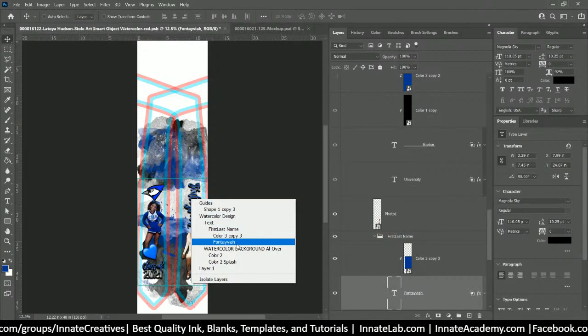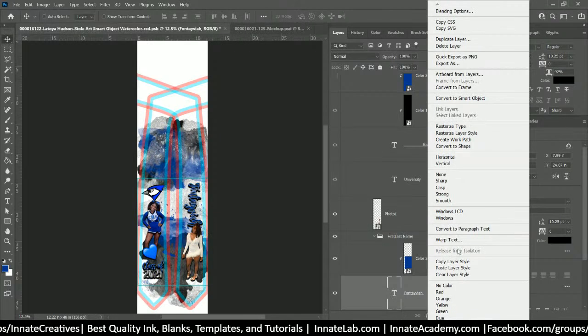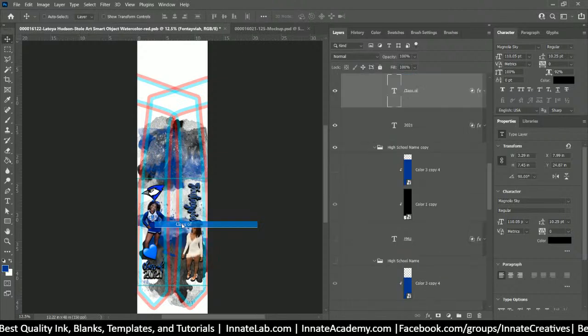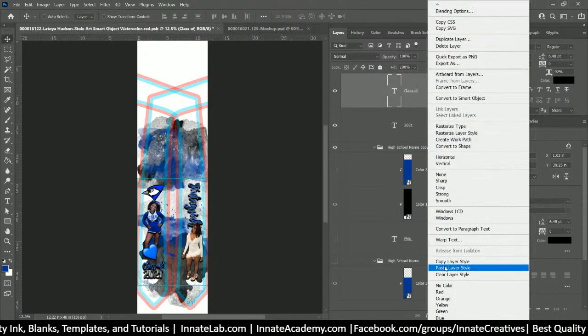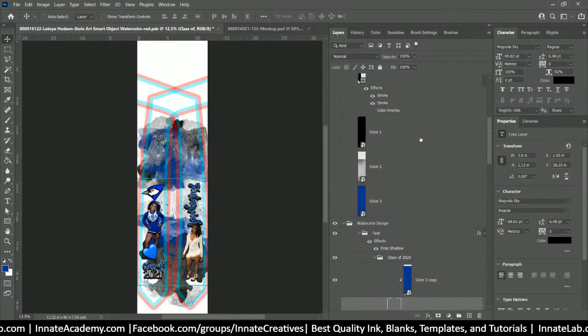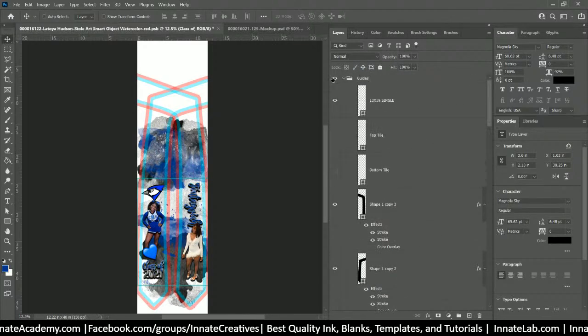So I'm going to copy this layer style and paste it on the class of. Okay, that gives it a little more contrast off that dark background. I think I'm done. Let me go ahead and turn off my guides.